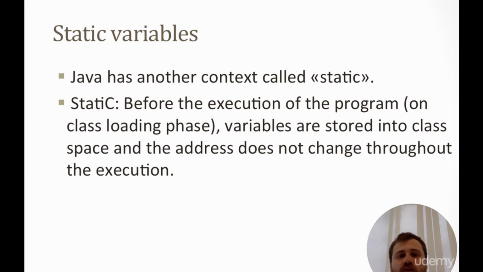Java has another context called static. Static means before the execution of the program, on class loading phase, variables are stored into class space, not to heap space but class space, and their addresses may not change throughout the execution. Since their address values are static, they are called static variables.